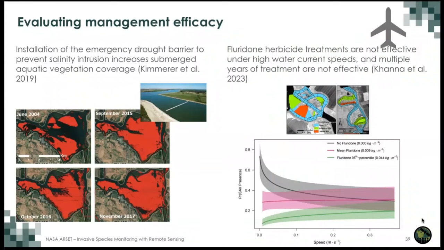We can see that both of the maps are capturing the same general patterns of the presence of these different species of concern. However, because of the finer resolution of the imaging spectroscopy, we can see more of those smaller patches of water hyacinth and where they are competing with the water primrose and where the water primrose is encroaching into that emergent marsh.